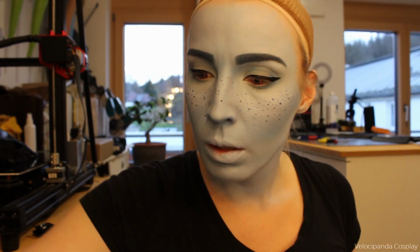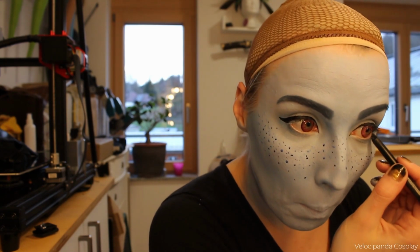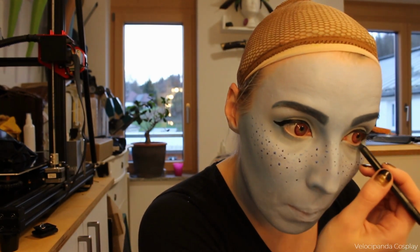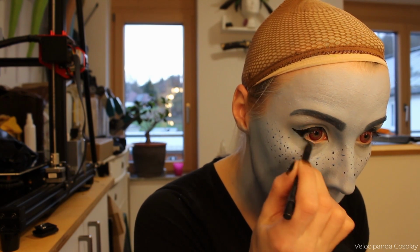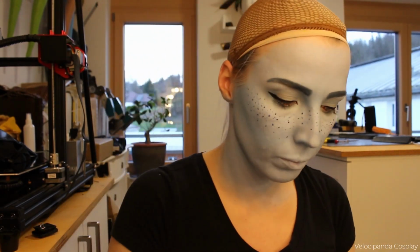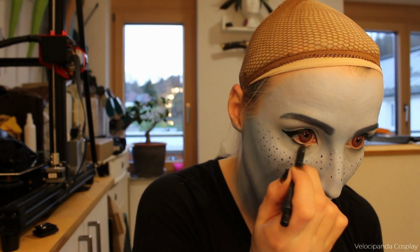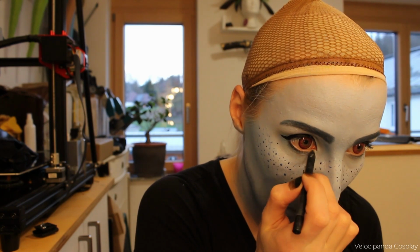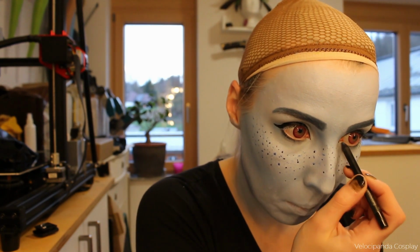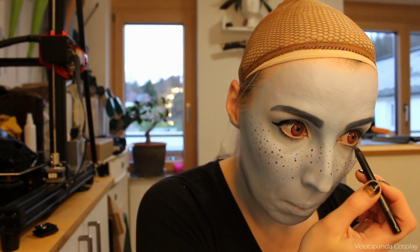Once you're happy with that, we can move on to the next step. I'm taking a black Kohl Kajal pencil and just drawing a little smudgy line under my waterline. It doesn't have to be perfect, this is just a base, and I feel like Jester's eyeliner probably wouldn't be picture perfect. And here you can also shape the shape of your eyes a little. As I said, I was going for a round and big look here.